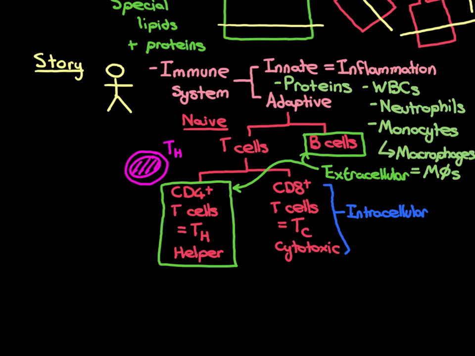Whereas if we look at all the different helper T cells, they all have different little pathogens that they want to attack. It's absolutely amazing. It's what makes the adaptive immune system complicated to understand, but also absolutely thrilling to understand. Okay, so you have a huge number of helper T cells, and they are all directed against different pathogens. So how does this work? Specifically, all your separate little helper T cells have a little fragment of a protein that they are directed against. And this fragment of a protein could be from a protein of a pathogen, and therefore that helper T cell would be directed against that pathogen.